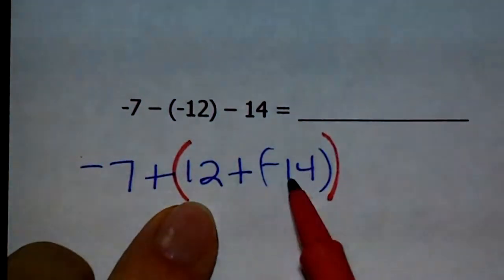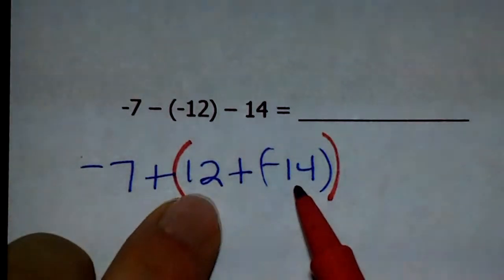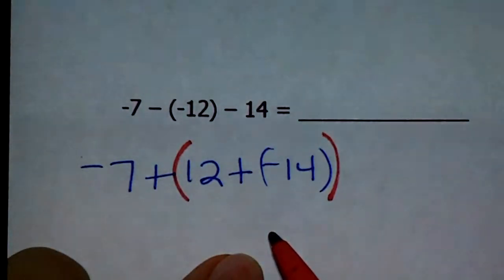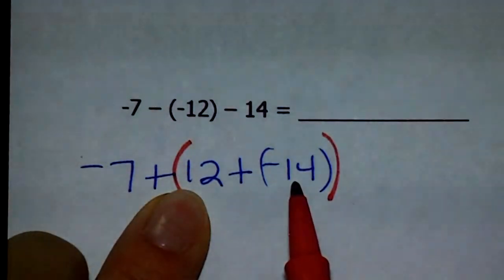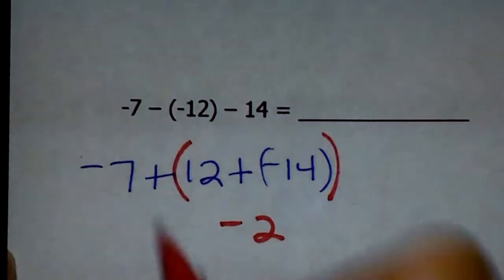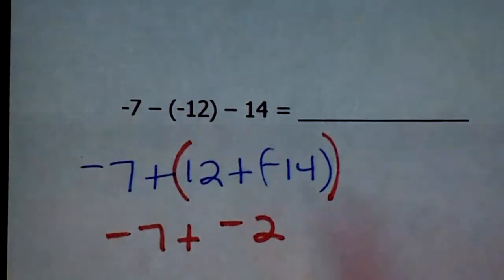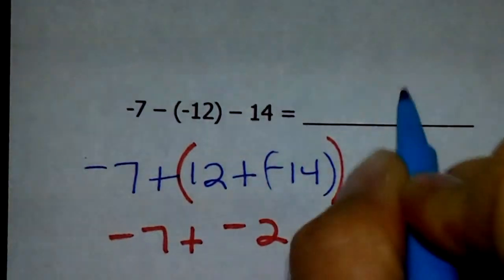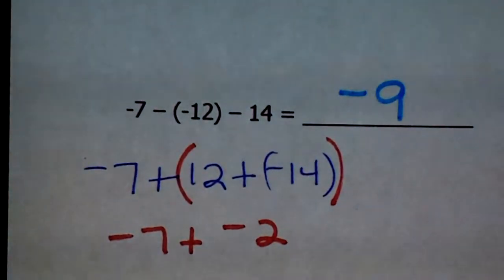But I just see a 12 and a negative 14, and I know that's going to leave me with a really low digit. I like to add lower digits. So a positive 12 plus a negative 14, that would be negative 2. Subtract the digits, sign of the greater. And I still have this negative 7 plus negative 2. When you add two negatives, you add normally, and you keep the sign. So that would be negative 9.